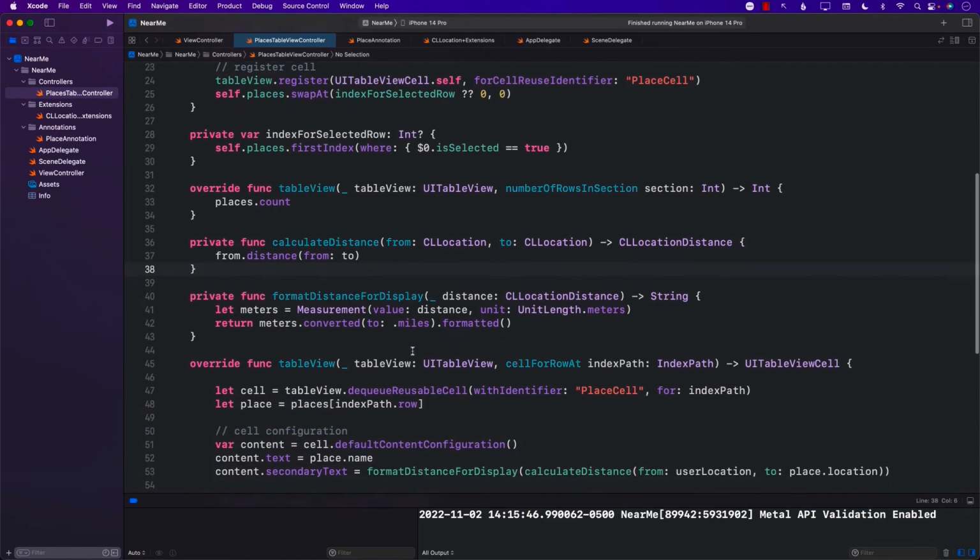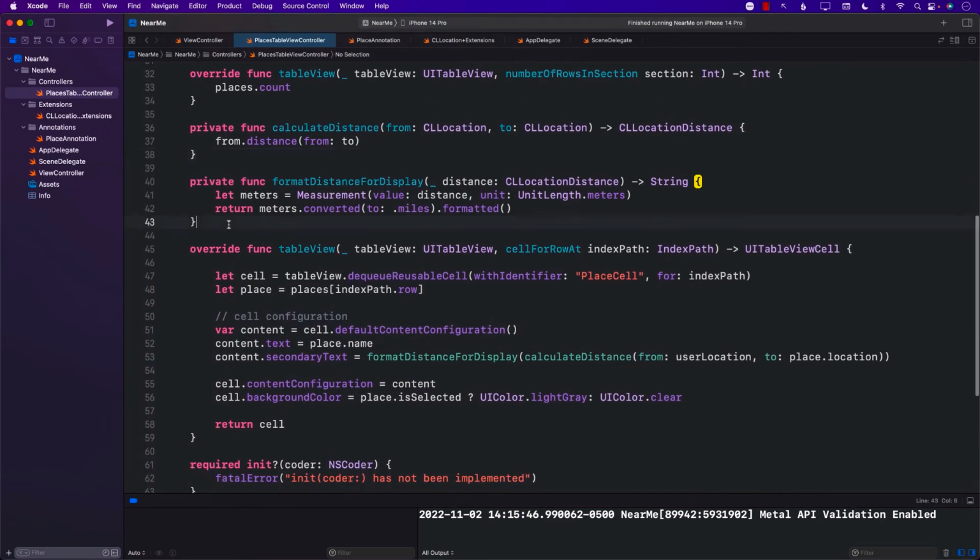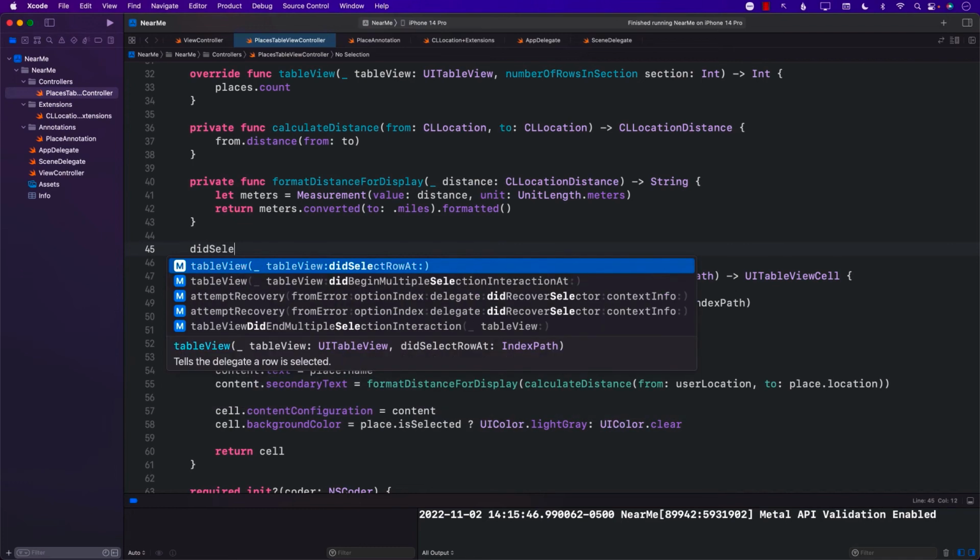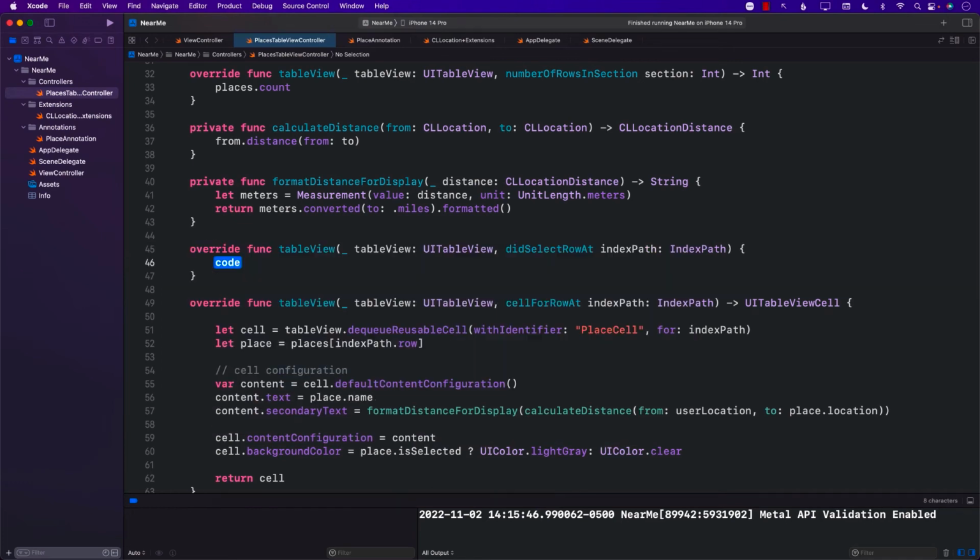In the Places Table View Controller, we can implement the didSelectRowAt indexPath function. This is going to allow us to get a selected place.